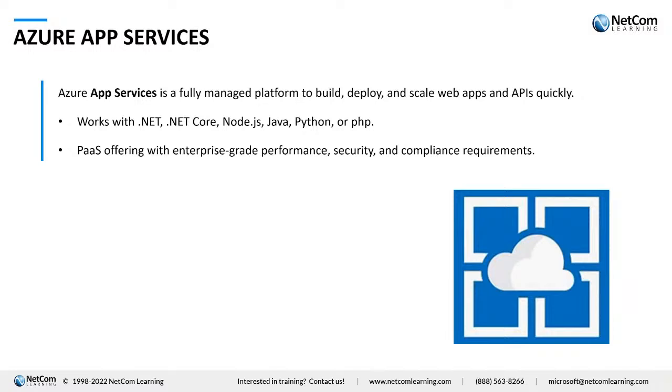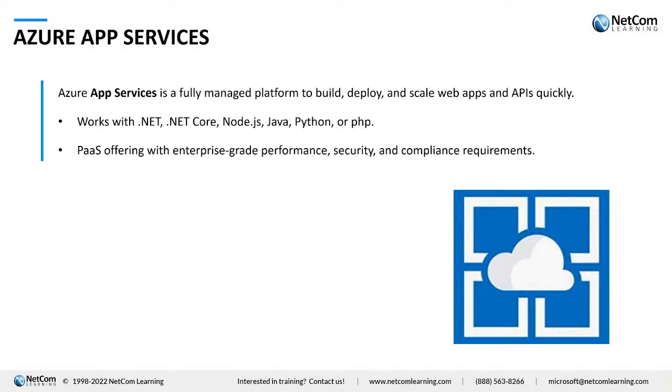And it supports most of the major development languages, including the .NET platform, core .NET functionality, Node.js JavaScript, Java, Python, PHP, Visual Basic, C#, C++, pretty much any of the .NET compliant languages, of which there are well over 100 of them.